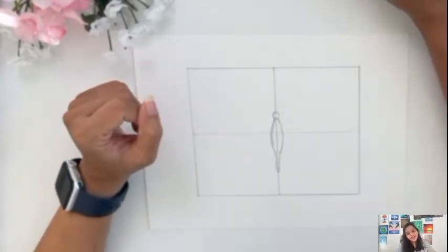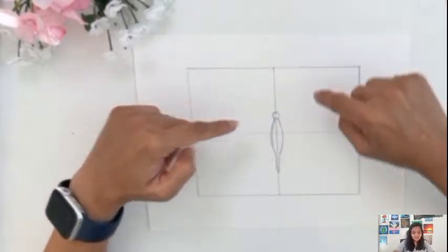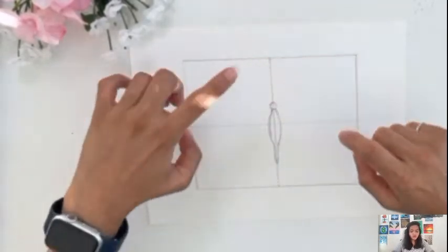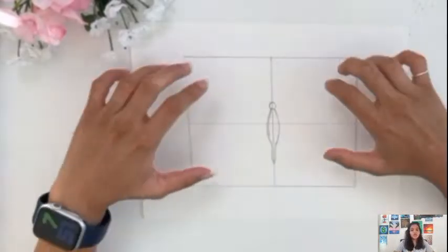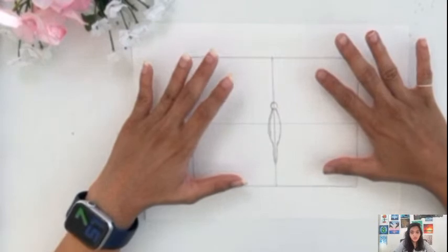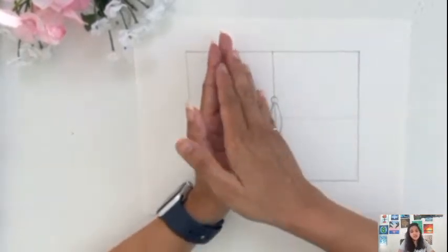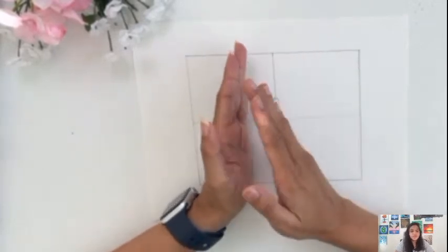Now, hello Sunil. So now we are going to draw the wings. Start with one side, take help of the lines, and then draw it. So we are going to fit one wing here. In each rectangle, we are going to draw four wings. Okay, so four rectangles for four wings. Make sure you draw it in that, and whatever you do on your one side, you're going to do the same thing on the other side. Whatever you have on your left, that's going to be on your right.